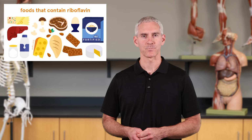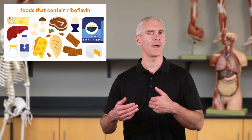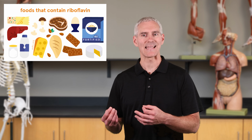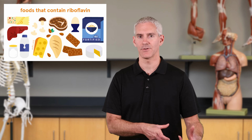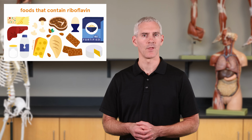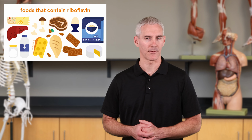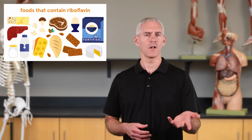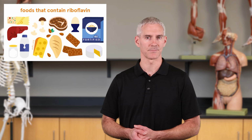So where do you find it? You can find it in milk and dairy. But an interesting thing here, if you ever notice those milk containers, most of them are opaque. Reason being is because sunlight, or light in general, can damage riboflavin. So while you used to have milk in glass containers, and you still might find it around from some dairies, most of the milk is in opaque containers to try to preserve that riboflavin. Keep B2 intact. Well, you can also find it though in eggs, meat, and the various fortified foods, things like cereals again.